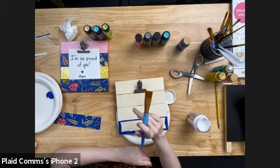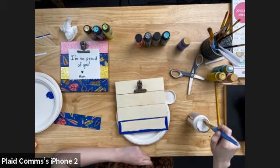All right, so now I'm going to use a bigger flat brush, and this is what I'm going to use to apply my Mod Podge down to my surface.